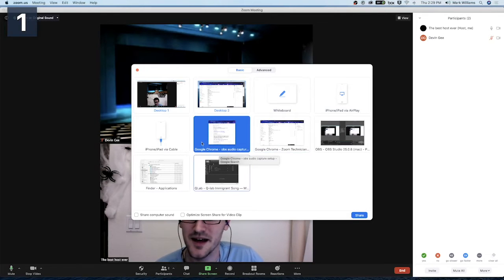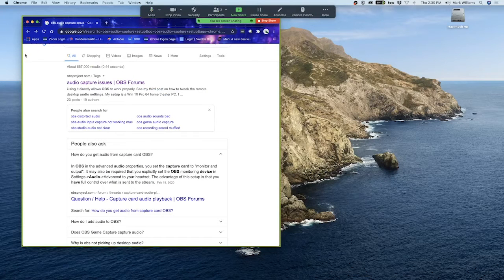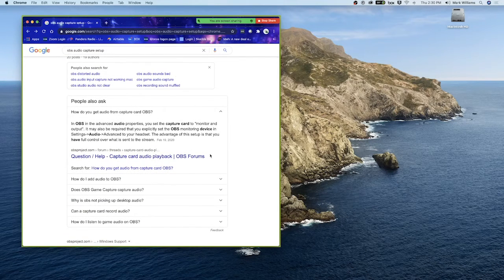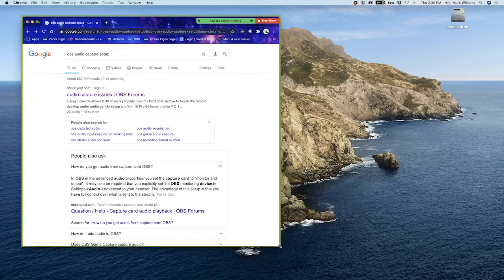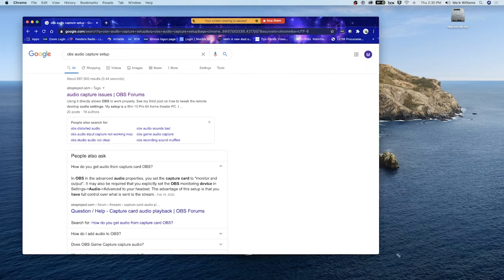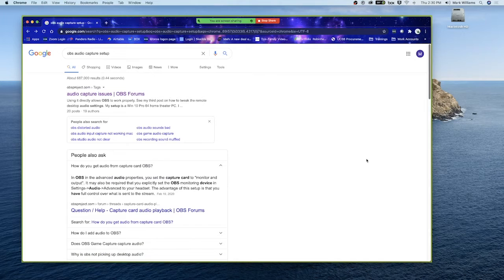So I can hit the share button, and you'll notice just this window is highlighted in green, and it's the only thing that Devin can see. He can't see anything that's going on over on this part of my screen or over here, but he does see this window, so I might have a YouTube video or something that I want to play for him. You'll notice if you try to resize windows, it automatically pauses your screen share, and when you're done, it resumes it for you.